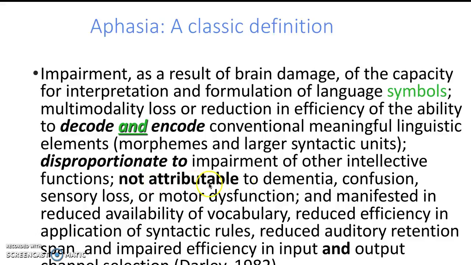This idea of aphasia is not attributed to a dementia, confusion, sensory loss, so it's not because you can't hear or because you can't see, motor dysfunction, dysarthria or apraxia, and is manifested or is seen in or is most noted in a reduced availability of vocabulary, a reduced efficiency in the application of syntactic rules. We see agrammatism, absent grammar, and paragrammatism, grammar that looks right but isn't quite right, and reduced auditory retention span, and impaired efficiency in input and output channel selection.